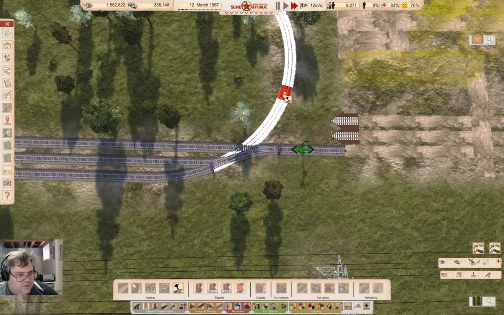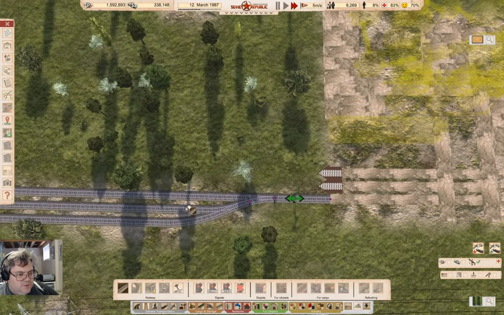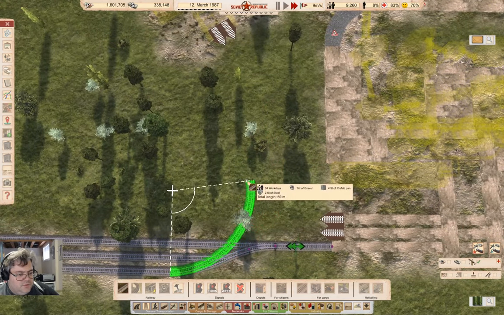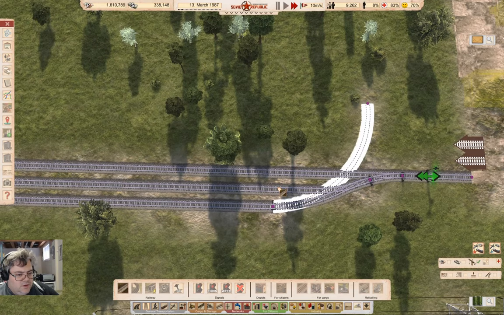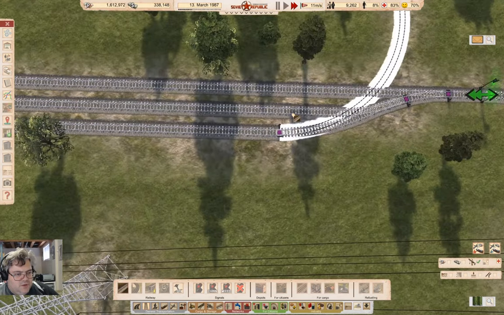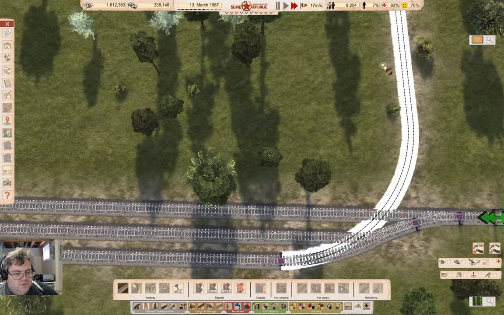Nope. Okay. So we take that out. Now, I suppose we could come in like, nope. What if I did that? And then up to there. Can I get you to go? Nope.